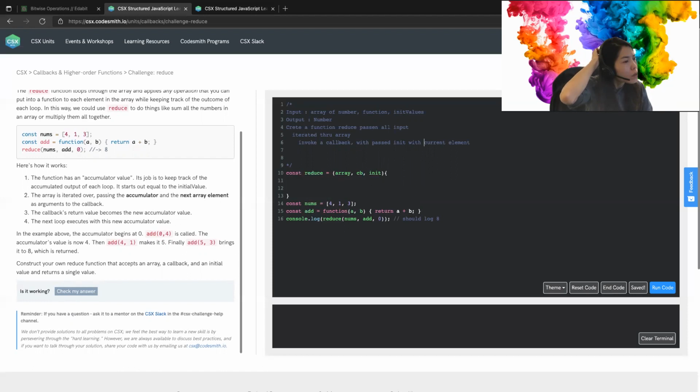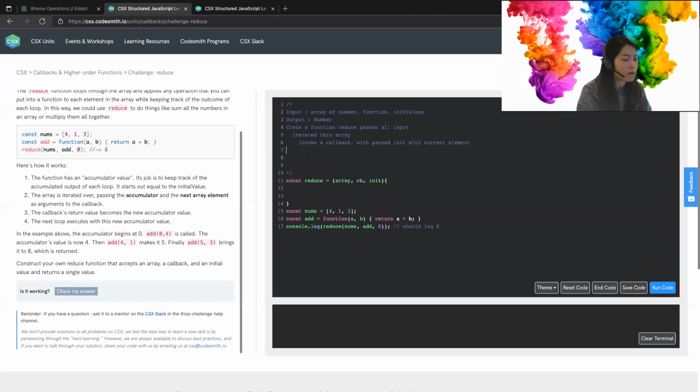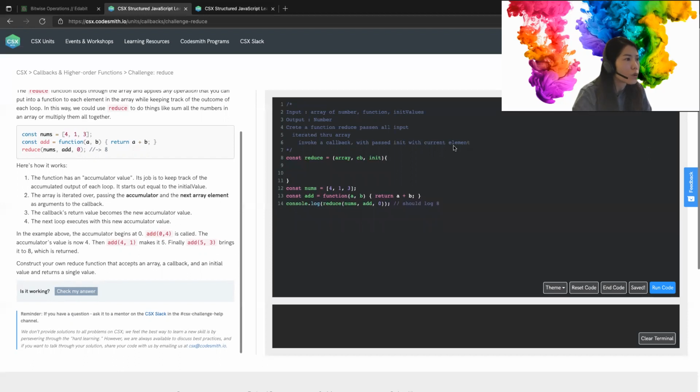Let me see what we're going to return. At first we have the initial value, so we pass in the initial value and then return init.